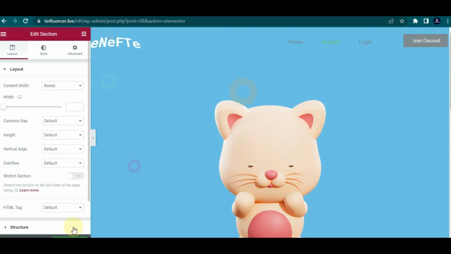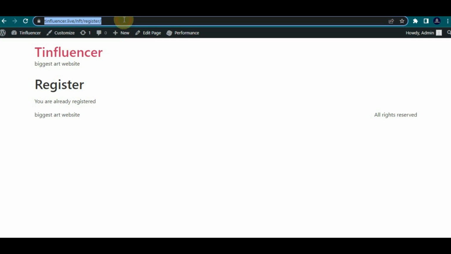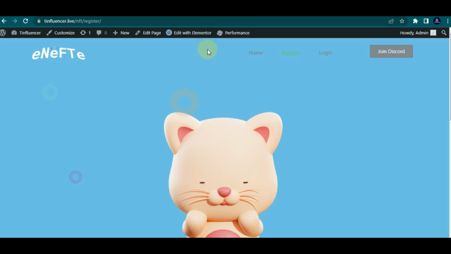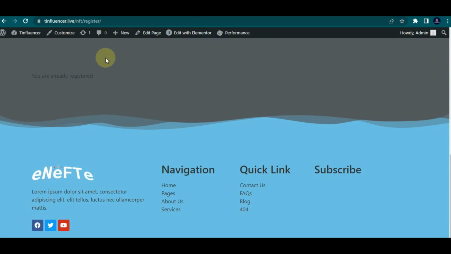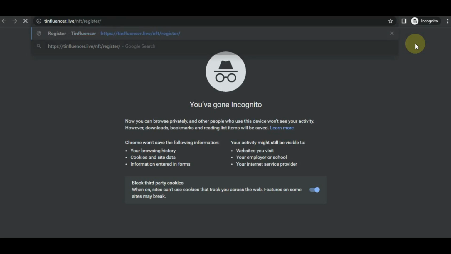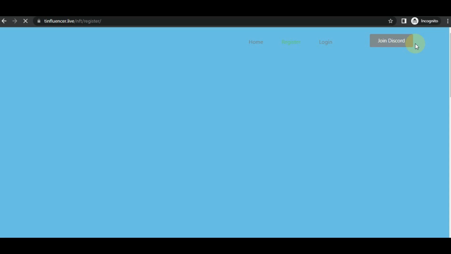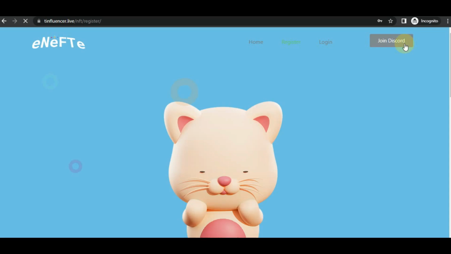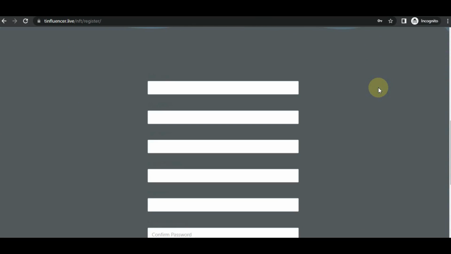Now I'm just going to try this and show you how the page will look if you edit it from this point. Let's go back and refresh the registration page, and wow, this is how it looks. Now it's going to show you registered. Now if we take it and open this page in a new incognito tab, this is how it will look.